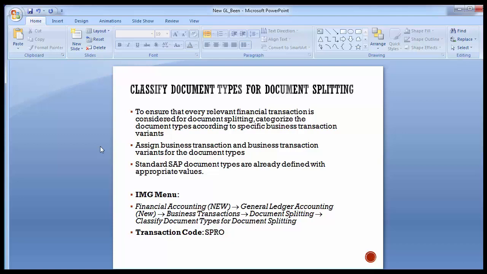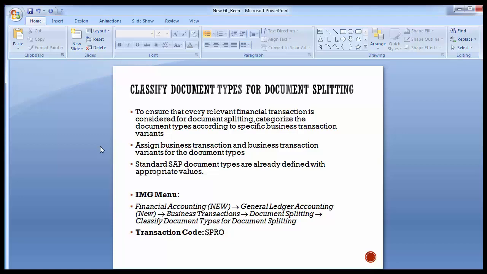Similarly, for different natures of transactions like asset purchase, asset retirement, depreciation on asset, customer invoices, customer payment, credit memo. Similarly, for other documents like banking or cash transactions, the different nature of transactions or business transactions have their different document types, and that is what basically defines a document type.